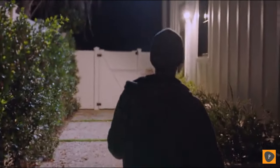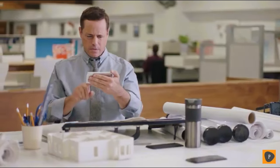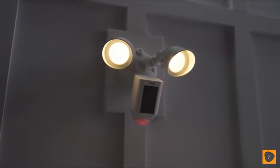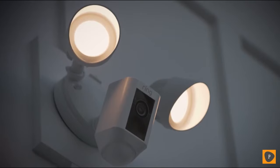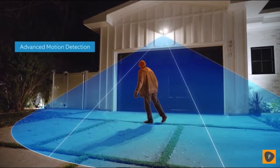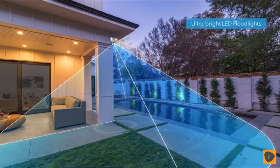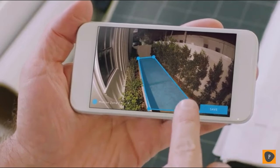Home security is something that concerns us all. But what goes on at your home when you're not there? Introducing Floodlight Cam by Ring — a motion activated security camera that puts HD video, automated recording, and a powerful alarm in your hands. Floodlight Cam is the ultimate in proactive home security. A 140-degree HD camera detects motion and captures video with two-way talk, and two high beam LED smart lights illuminate every corner of your home for optimal video quality. You can easily customize Ring's advanced motion detection so you only get notified when it matters.